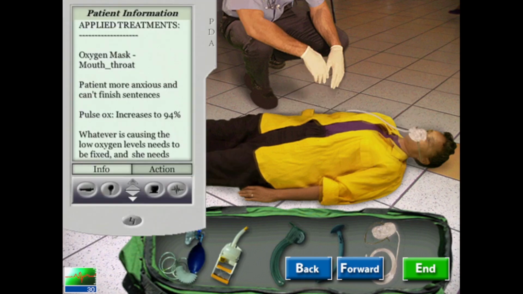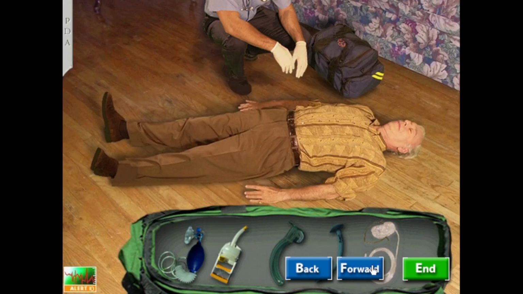First and foremost, remember that it's critically important to get the patient stabilized. The right tool to stabilize your patient could be in any bag. Your patient's health status is updated every time you do a procedure. The status of your patient and your score are right below your PDA.